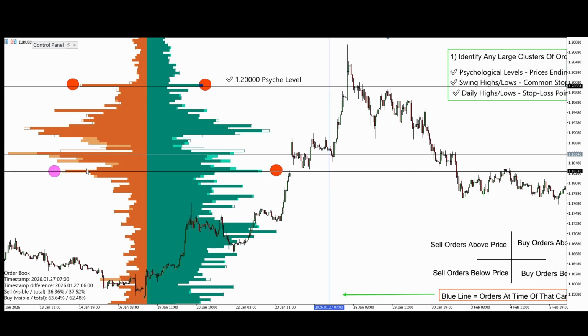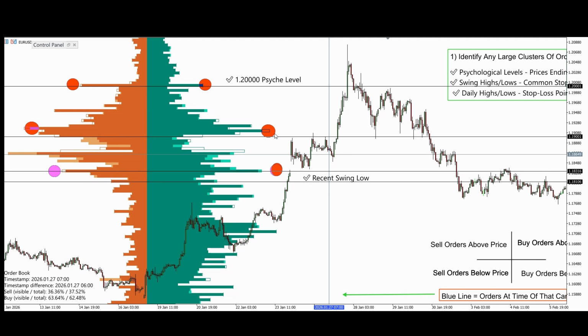And one more thing that most traders miss. This snapshot isn't static. As price moves, the order book shifts. Orders get added, removed, triggered. So what you're really doing is reading a live battlefield, not a fixed indicator. Once you understand how to read this properly, you can start combining it with your supply and demand zones. And that's where the real edge comes in. Because now you're not just marking zones, you're confirming whether there's actual liquidity and orders sitting inside them.